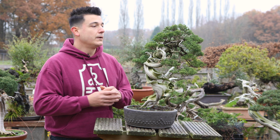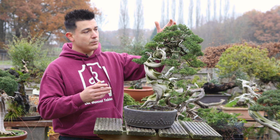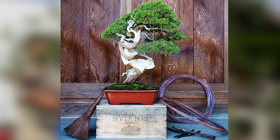So we started with that one. Then 2 years later I repotted the tree and also did a workshop with Otsumi Terakawa. And then we styled the tree a little bit more into this design. After a few years, the tree was at the trophy. It was my first exhibition, or no, my second exhibition, excuse me. And I had it in a Chinese antique pot that I got from Kobayashi. That had a lot of emotional value for me.